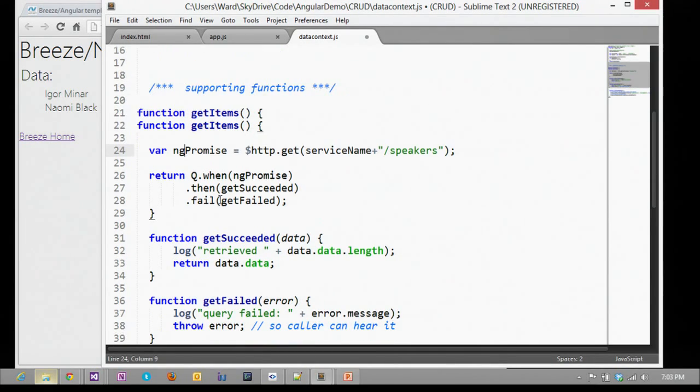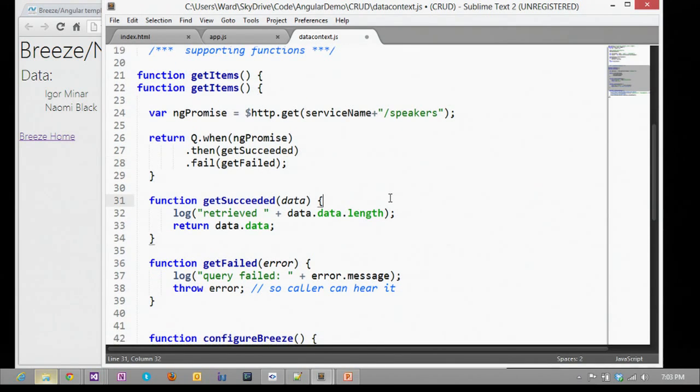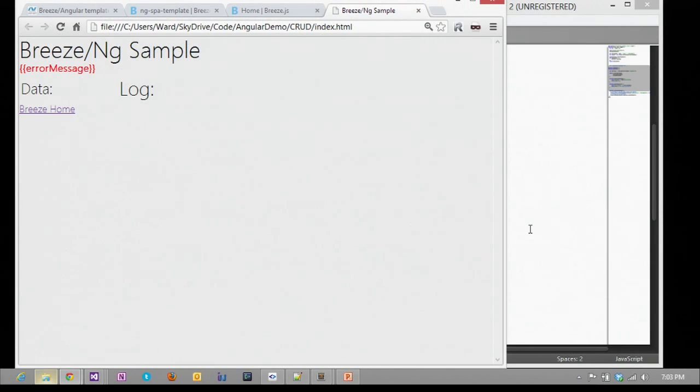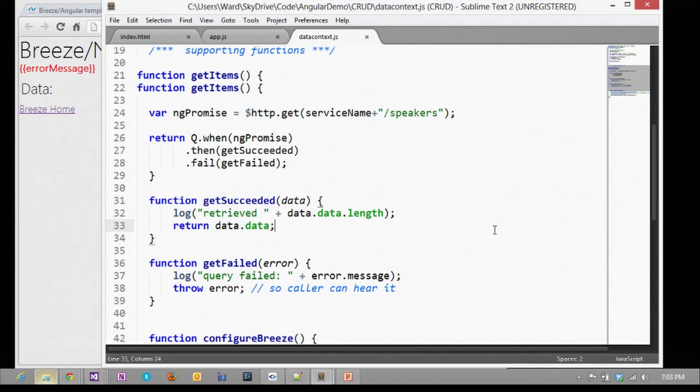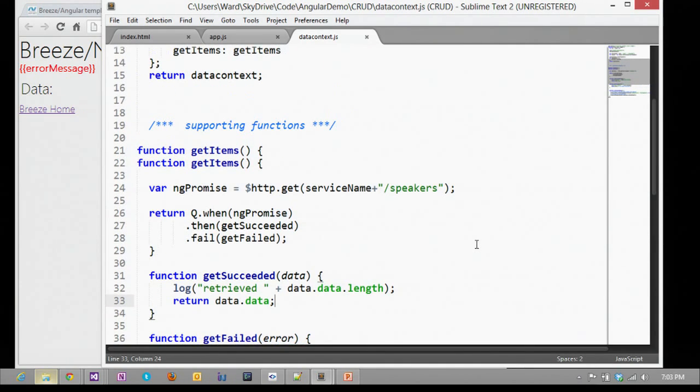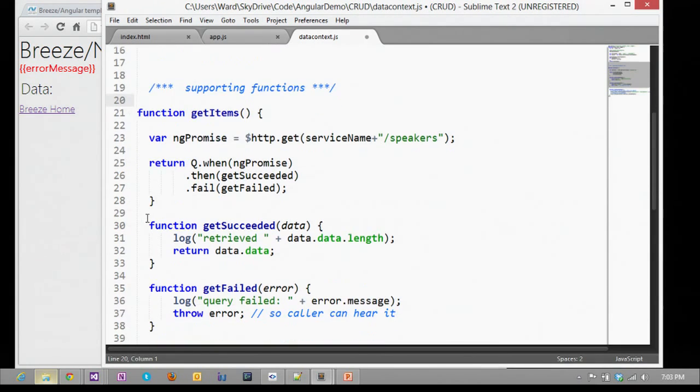Now, an Angular promise isn't quite like the promises I use in Breeze, which are QJS promises, but Q can convert them for me, and then it'll return a Q promise. So just ignore the man behind the curtain, and then you get the get succeeded and so forth. And if I do this and I run it again, I get an error message, which is really not what I expected. What line 20? Oh, I did that last time. You can't do that twice. And thank you, audience. You've been most kind. Let's see if that works now.